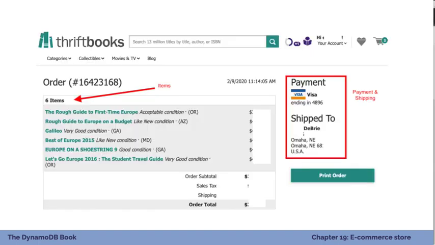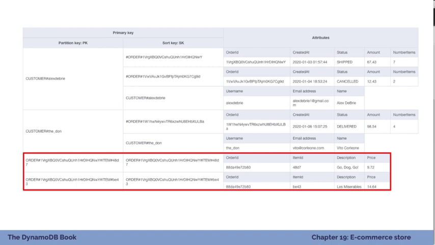Now, let's remember where we actually access these order items, and it's in that sort of order detail page. When you're drilling into a particular order, then you're showing it. So we don't want to put these order items in that same item collection as our customer and orders because it's really going to slow up that access pattern. Now when we fetch a customer and the customer orders, it's also going to fetch all those order items with it and make it really slow. So we're going to do something else here.